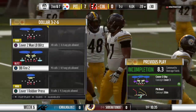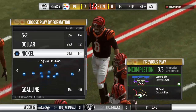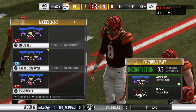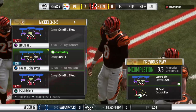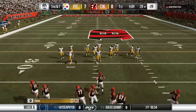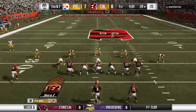Well, they feel like they have to go ahead and match because of what was already on the board against their defense. But I think even more so, you just want to avoid 3 and outs. You want to be able to stay on the field for a little while, let your defense catch their breath a little bit, even if you don't score any points. They head to the line facing a 3rd and 7 following the incompletion on second down.